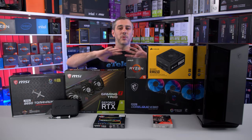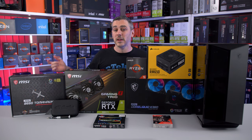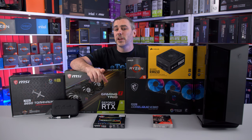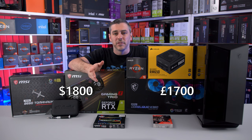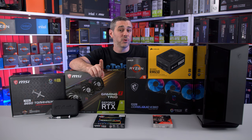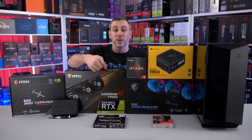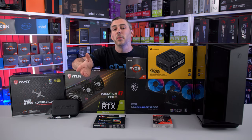So pricing up this whole system was always going to be a tricky one with the way that things are in the market right now. But if you're able to get them for, let's say, close to retail costs, you're going to be looking at around $1,800 in the US and around £1,700 in the UK. If you wanted to, you could go for a cheaper CPU cooler, maybe less RAM and a normal 3060 to bring that cost down, but you're going to lose out on some really cool looking aesthetics and the all-important performance.